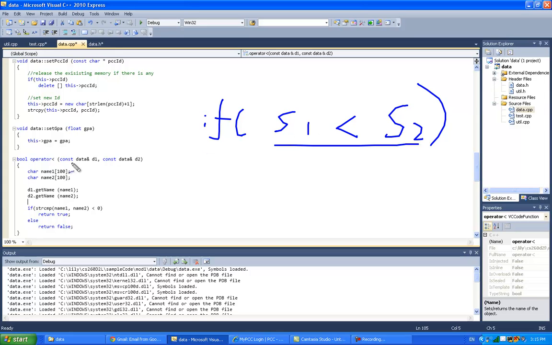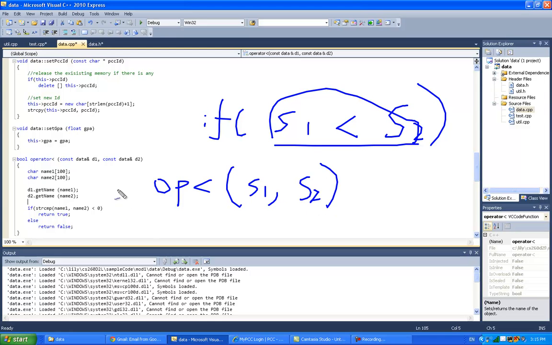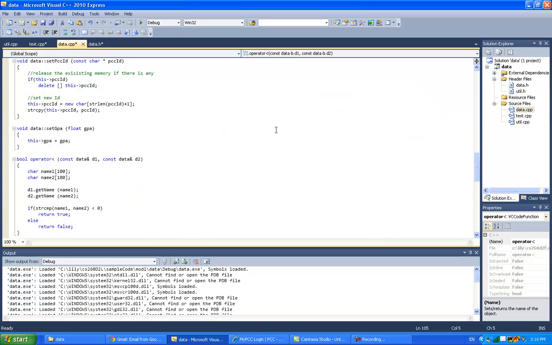If you overload it, essentially this part is an invocation to operator less than S1, S2. So essentially it's like invoking this function, operator less than S1 and S2. Alright, so that's about operator overloading.